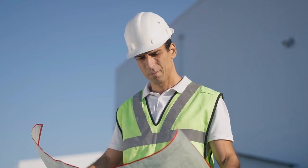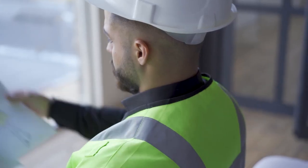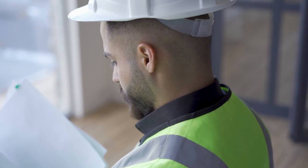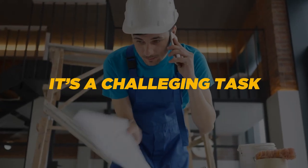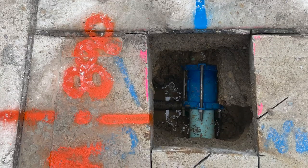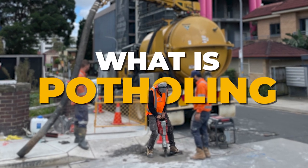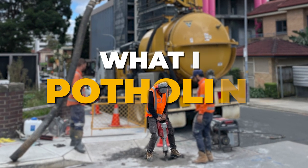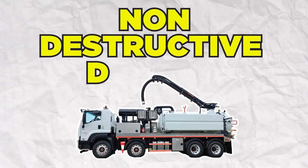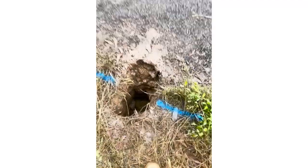Have you ever wondered what goes through the site manager's mind with the methods his crews employ without first exactly finding out where underground utilities are located? It's a challenging task, but utility locating and potholing surveys are here to clear up exactly what utilities are underground. Potholing is a method of excavating narrow holes into the ground using non-destructive digging techniques to verify the exact depths and location of buried utilities.